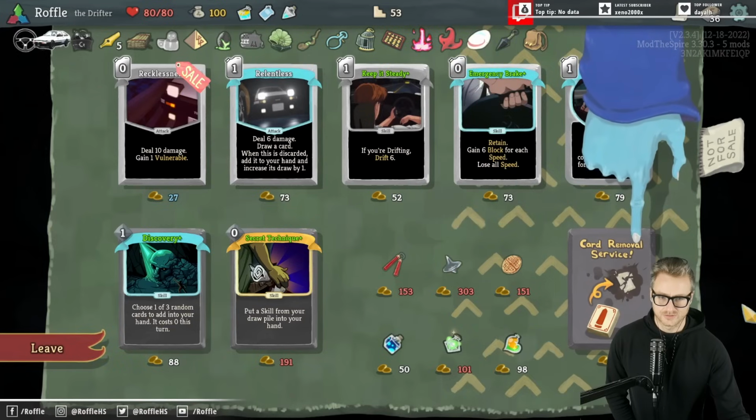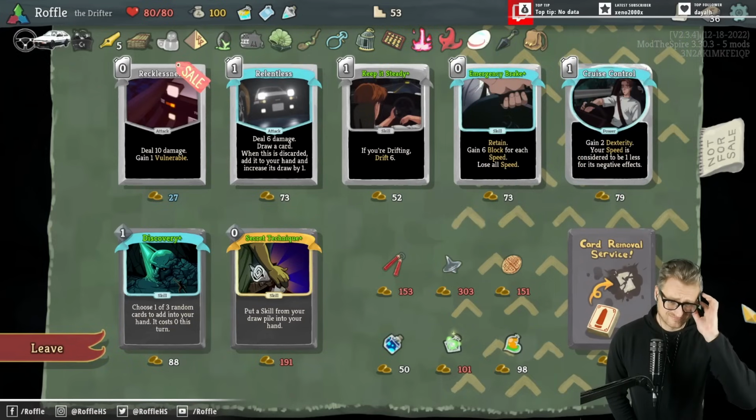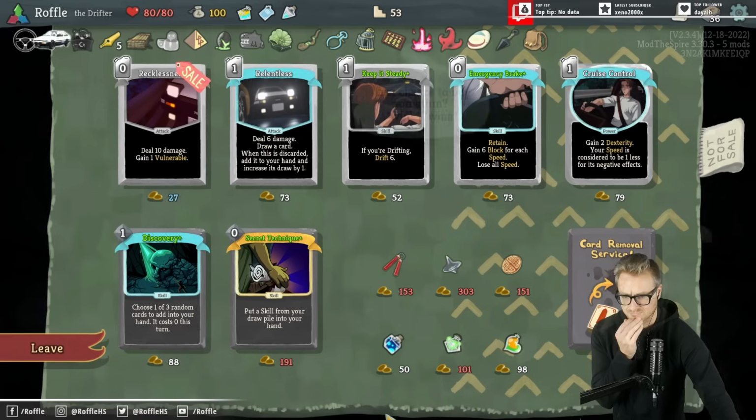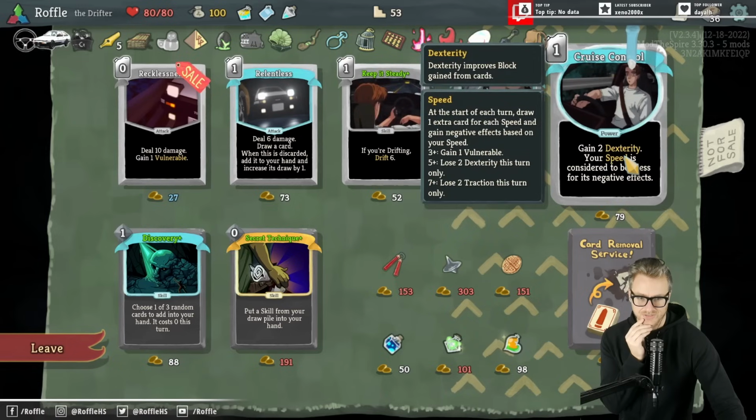And a card remove. Oh, or just another cruise control, just for the increased dex. Should just abuse Smiling Mask here. I mean, how does one abuse a Smiling Mask? I feel like it would just be using a Smiling Mask. I don't think we have trouble stacking armor or block, so I don't think this is the play.